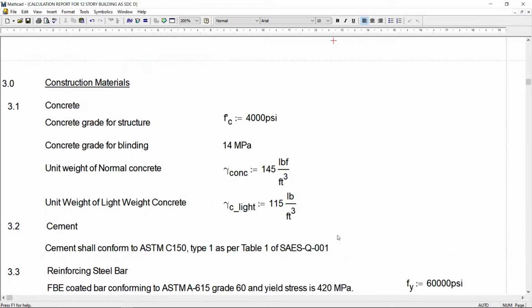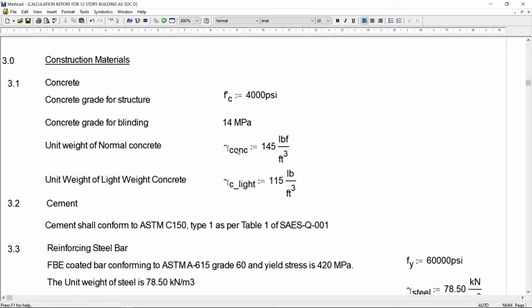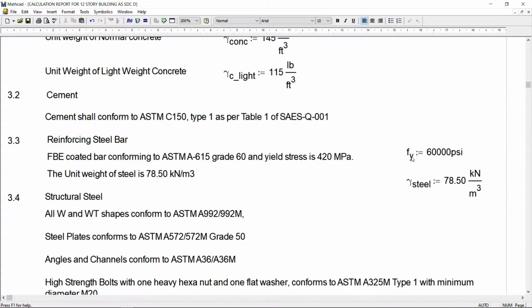Now for the sake of completeness, I just input the values for material properties. F'c is 4000, gamma is 145, blinding does not have any impact, steel 60,000 psi.